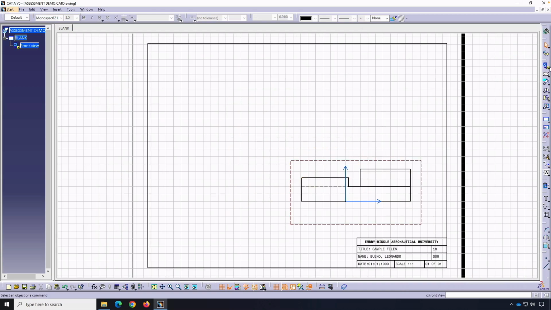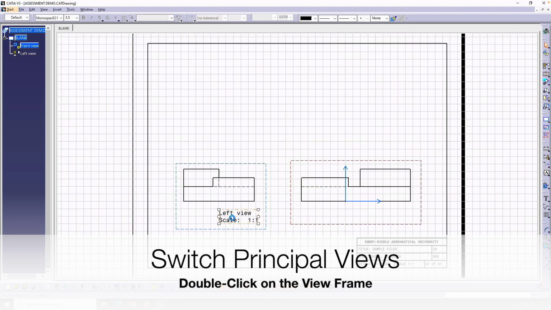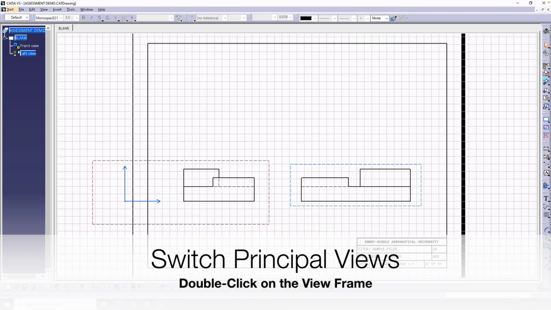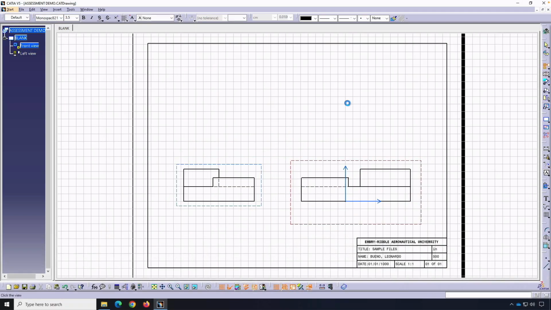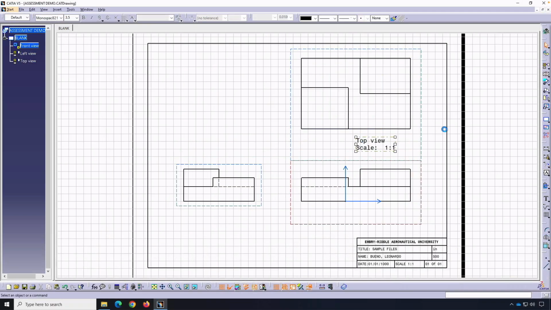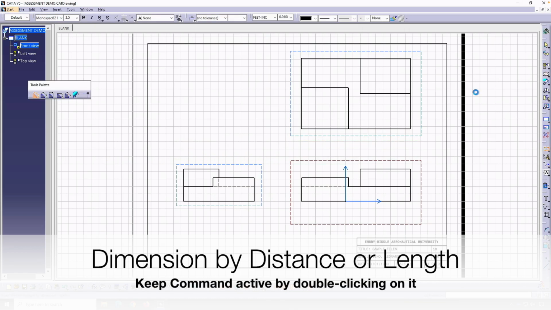Once that is set, I can project any additional views that I want. Remember that I do not import new views. And I can make it a principal view if I need to project views from it. But I don't. I started with the original one. So I double click on the red border and start from there.